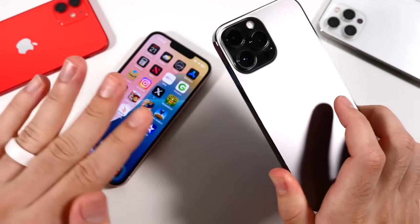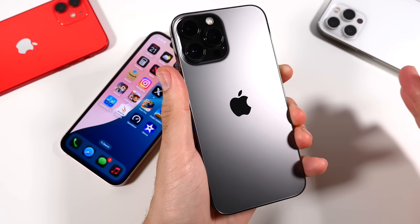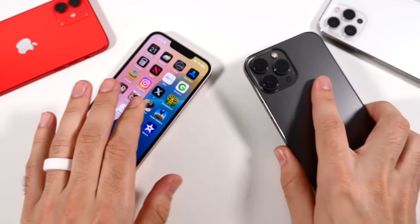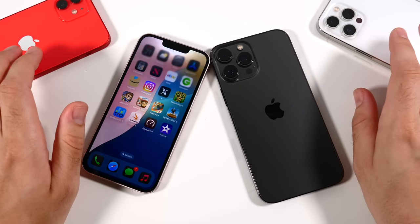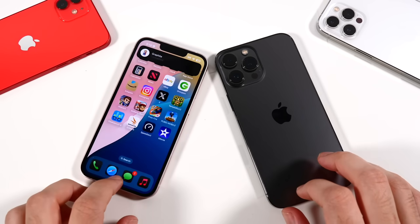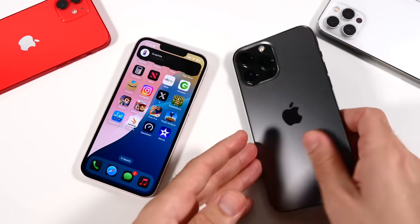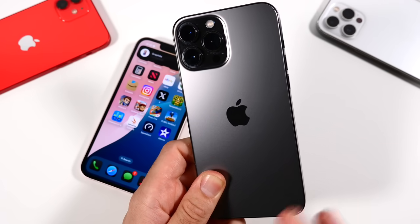However, this is one of those phones where if you want to hold out to the 17, you're going to be just fine. The iPhone 13 and 13 Pro Max will also get iOS 18. It's not like you have to do any of these upgrades — the 13 Pro Max is one of the few I would say is probably better to hold on to out of the ones I've mentioned so far.